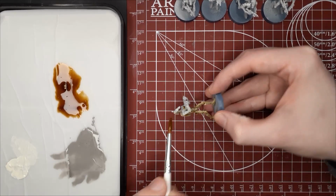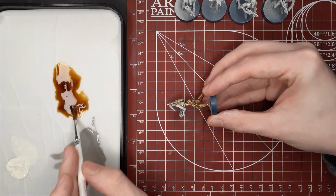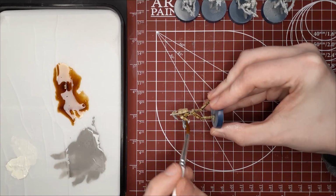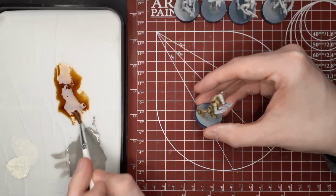And as you can see, I'm just working my way up the model and grabbing more speed paint whenever I feel like my brush is getting a little bit low. And this is pretty much the entire step for the rest of the models. You'll want to cover them all in this color.